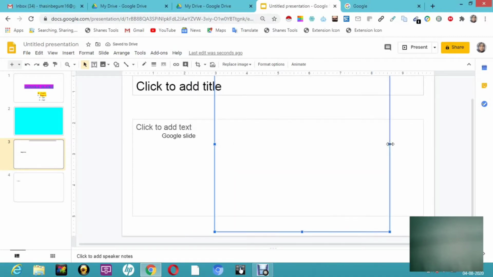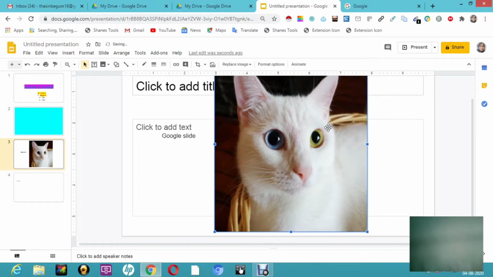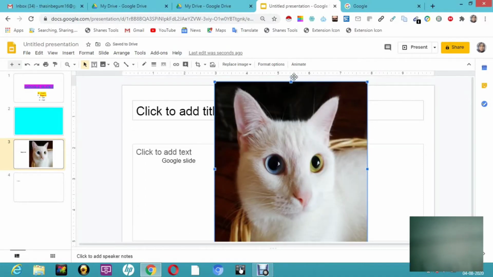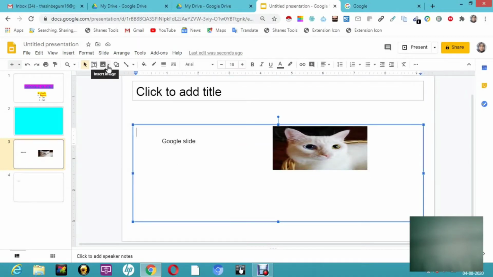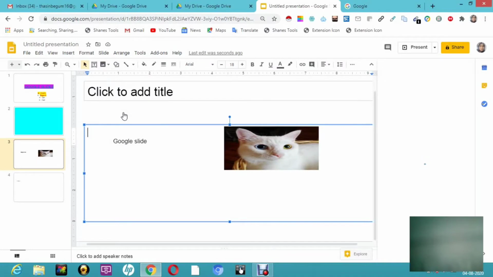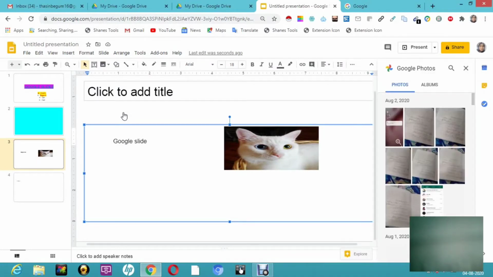What I'm going to do is resize this because I don't want it to be so big. However you want, you can just resize it. You can also insert images from your computer, or from your photos if you have. For example, let me see what I have in my album.